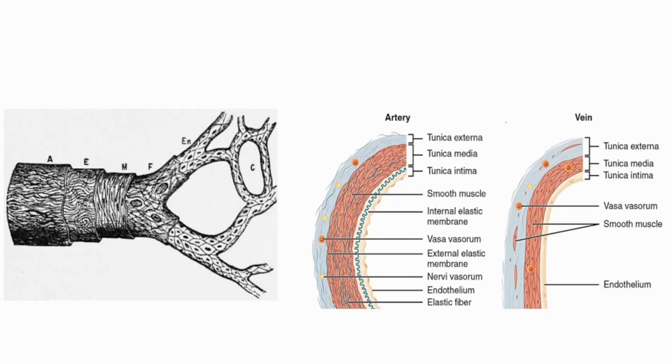Moving outward, we establish the intermediate layer, the tunica media. This layer consists of smooth muscle cells interspersed with elastic fibers. The relative abundance of these two components, smooth muscle cells and elastic fibers, dictates a vessel's compliance and vasoactive capabilities. Finally, we place the outermost anchoring coat, the tunica adventitia or tunica externa, a tough sheet of dense connective tissue packed with collagen fibers that structurally reinforce the vessel and prevent mechanical overstretching.